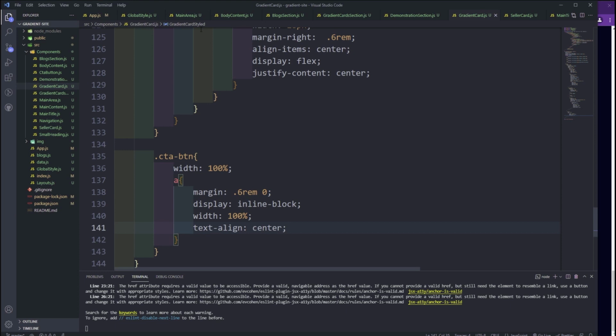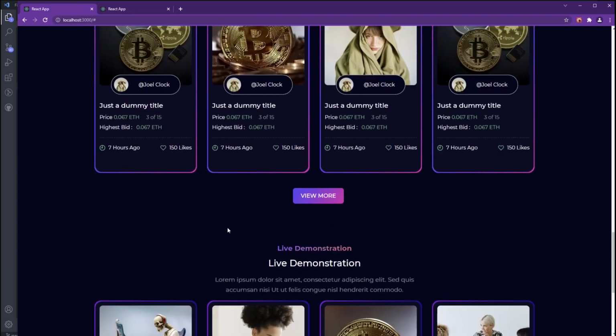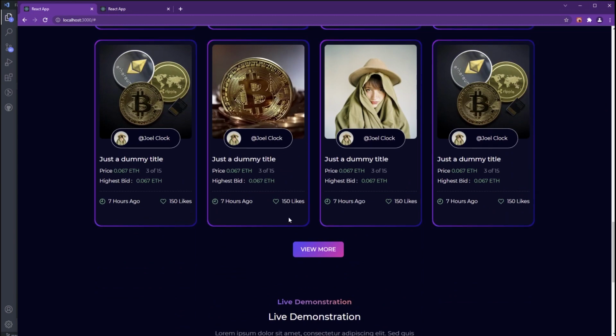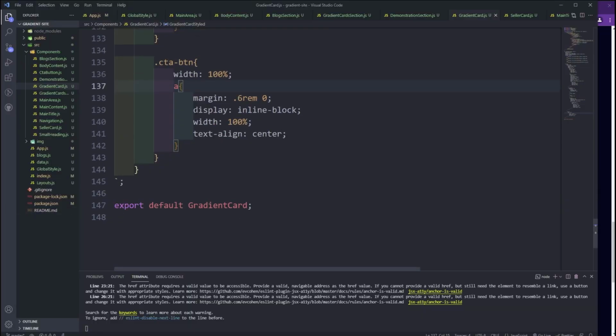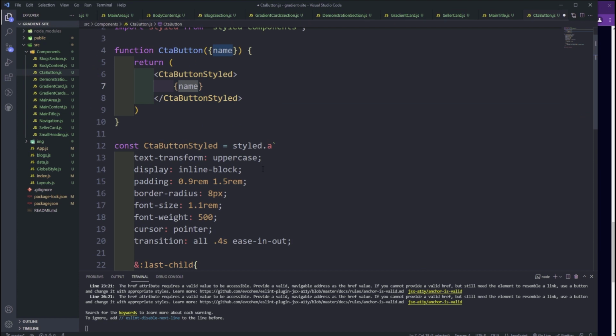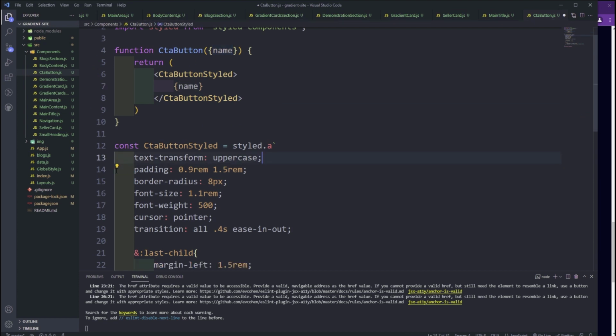Actually, as you can see, we have this empty space here and we don't want it. So I think I know why. Because we did display inline block here, we need to get rid of the inline block we've done inside, I believe it's the CTA button, display inline block. Get rid of this.